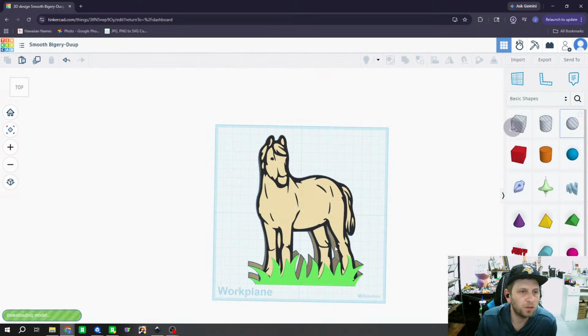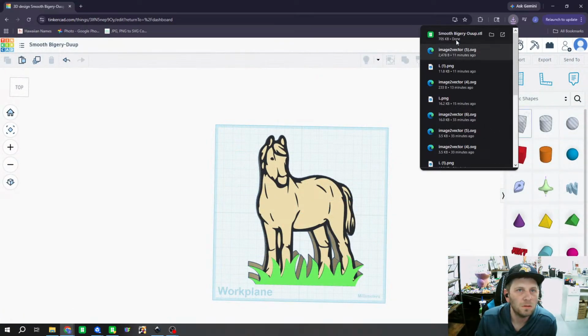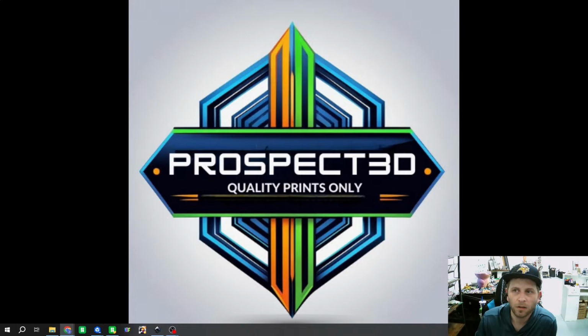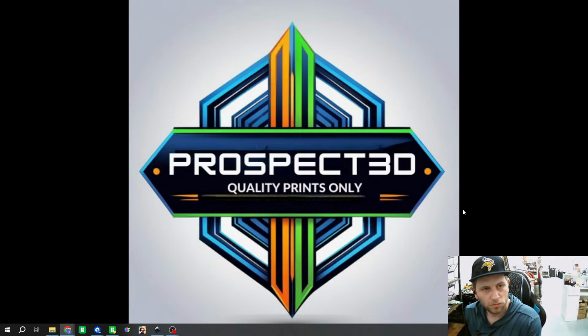We're gonna take that to STL, and it is smooth biggery dupe. I don't know, Tinkercad comes up with some wicked weird names, I tell you. Let me pull that into Bamboo Studio.